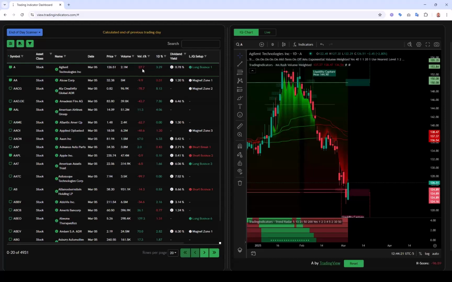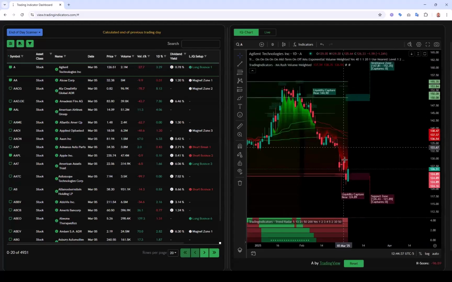And of course, one more column here, which is very simple to explain, is the price difference in percent. How much did prices go up or down on the last candle? So what do we see here for Agilent on the last candle? Well, it's a big green candle. And if you contrast the close price of the day before, which is down here at 123.05, give or take, and the close price of this candle, which is 126, well, we can see, hey, we went up quite a bit.